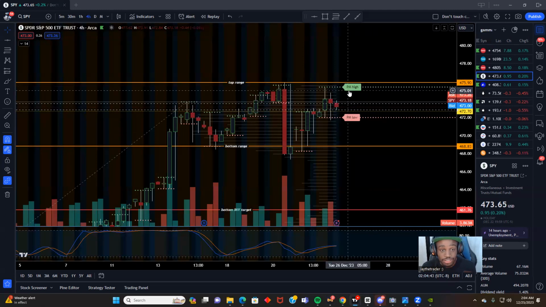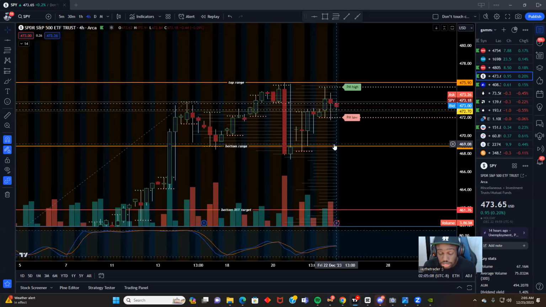Right off the bat, if you were looking short below 475.90, you'd already know at this point in time it's under the pre-market high. That's bearish, so to speak. It can test pre-market low. Now it broke another pivot. So now if you were short, you would want to see the break under pre-market low, and that's how you know your short is going to cook, go in your favor and go to 468.